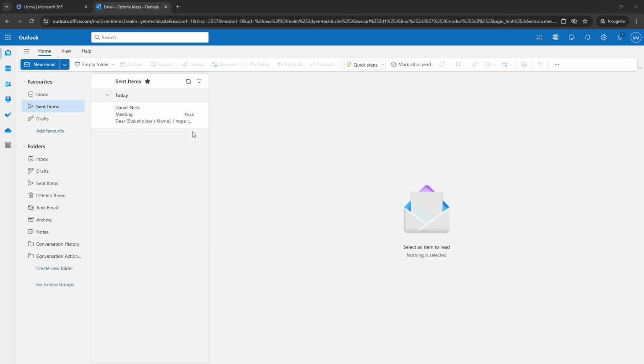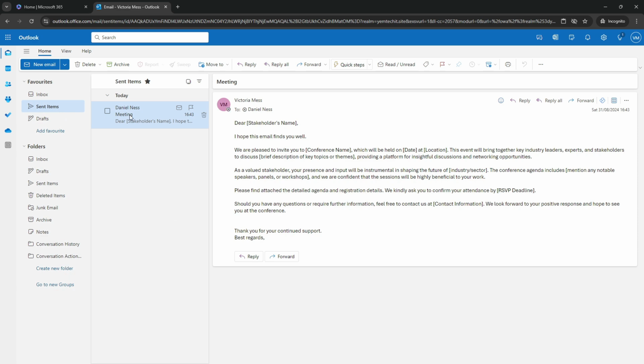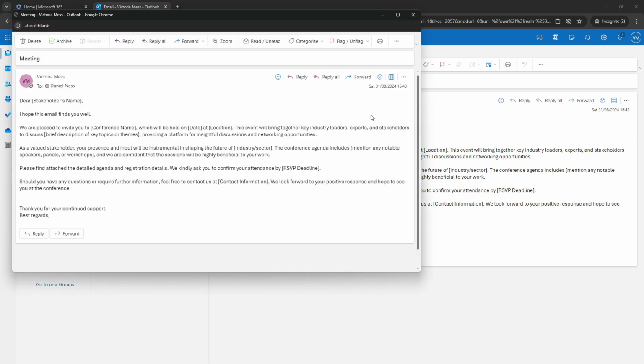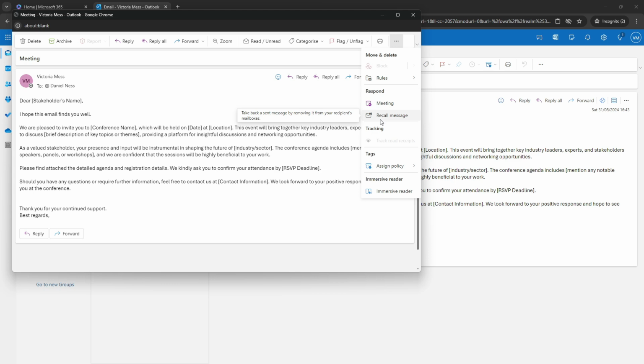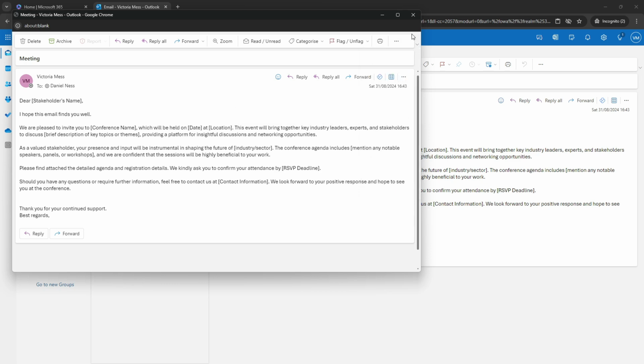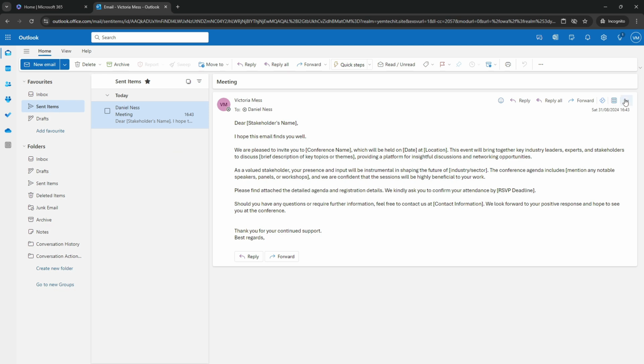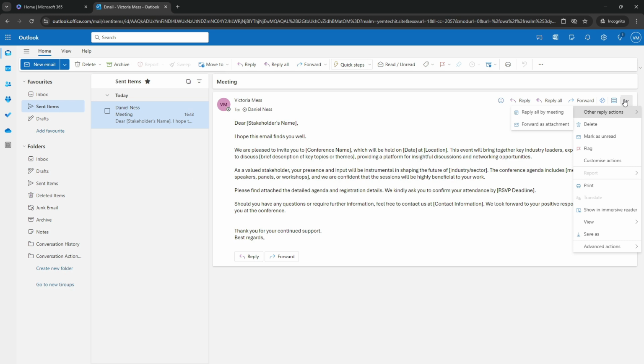This is my Outlook on the web. I'm logging into Victoria. Can you see that? I'm logging into Victoria. So I can come up here, my sent items, click on it. Either you double click and then come up here and see the recall message. Now, another way I think I can do it, I can come to the message here. You come up here, double click, or just click on the message. You come here and go to advanced action and click on Recall message. So you can see the different methods you can use to recall your message.